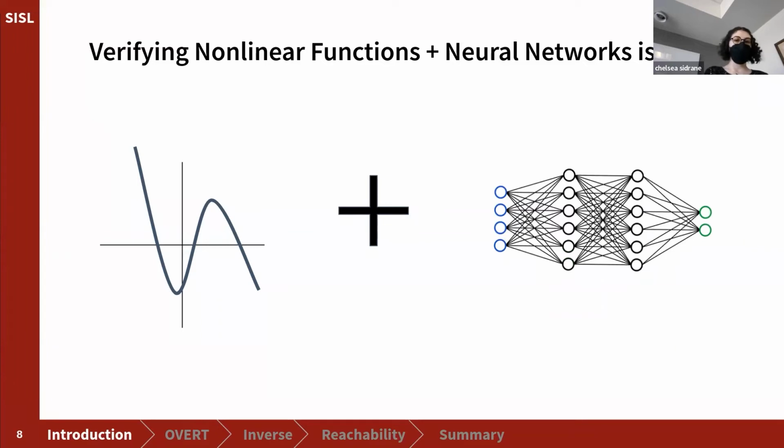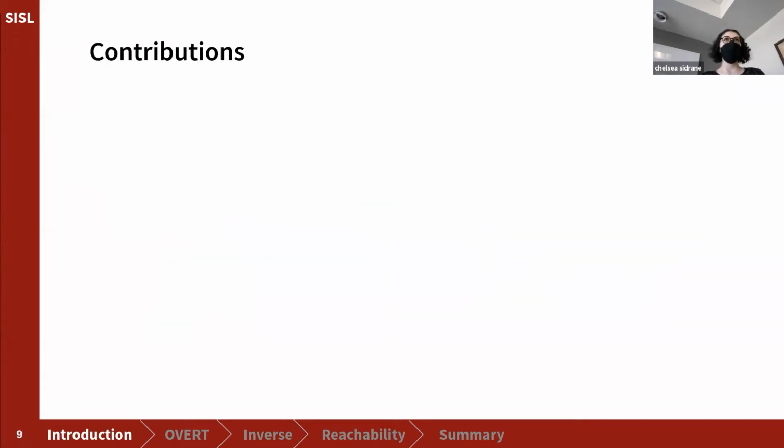Speaking of nonlinear functions, formal reasoning about them is difficult in its own right, as is neural network verification, from a worst-case complexity standpoint. So it goes to say that formal reasoning about systems containing both of them is challenging. But we think it's necessary as neural networks make their way into new and varied real-world domains. For this reason, my thesis develops methods to reason about systems containing both neural networks and nonlinear functions.